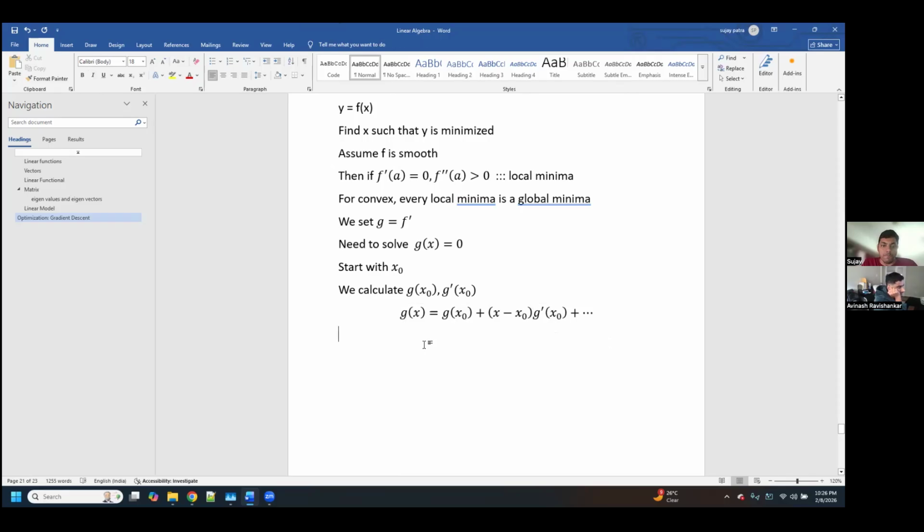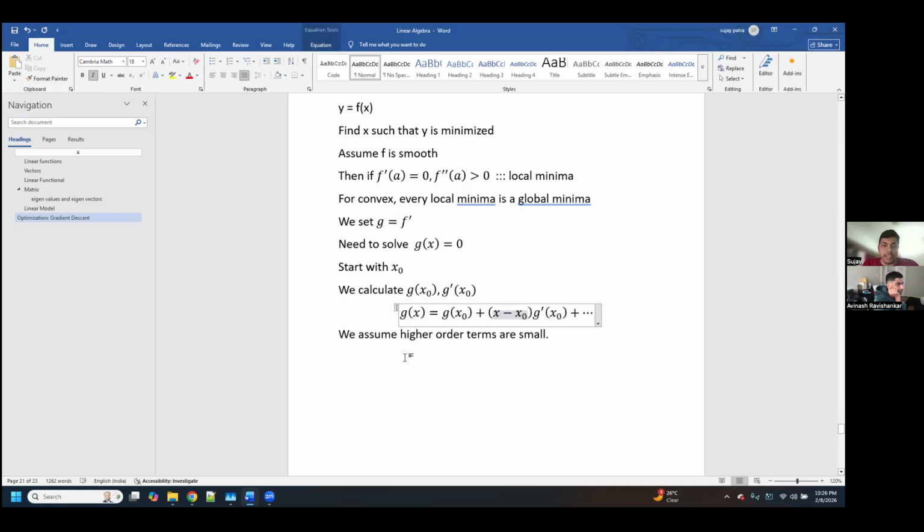So we assume higher order terms are small. Because we don't know how big they are, we assume they are small. This is again another round of approximation, just like the first round was, where we assume that the function has a derivative, a Taylor series, and the Taylor series is a good approximation and all that. So we also assume here that the higher order derivatives are small. Then we basically can solve this equation to find x.